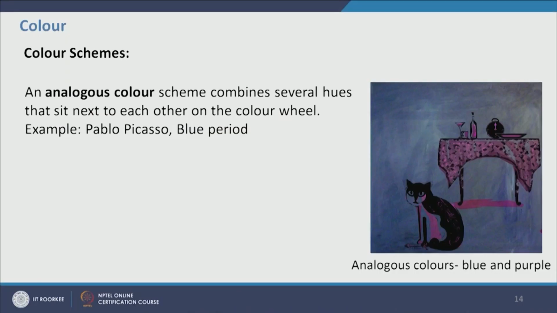Also, if you see Picasso's blue period paintings, he used analogous colors. When he depicted red, he would not use the color red, he would use a blue shade of red, that is, violet. When he depicted yellow in his blue period paintings, he would not use yellow, he would add a blue tint to yellow, and that is why he used green. So green is actually depicted as yellow, and violet is depicted as red. You can check Picasso's blue period paintings online and you will understand this in more detail.